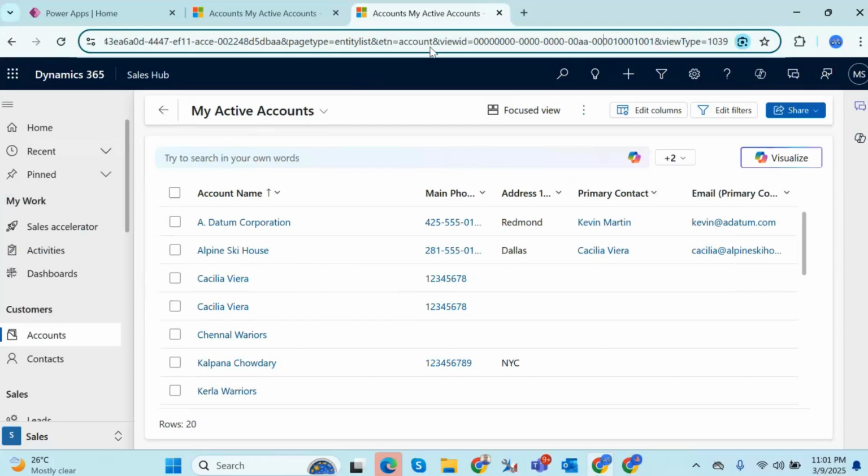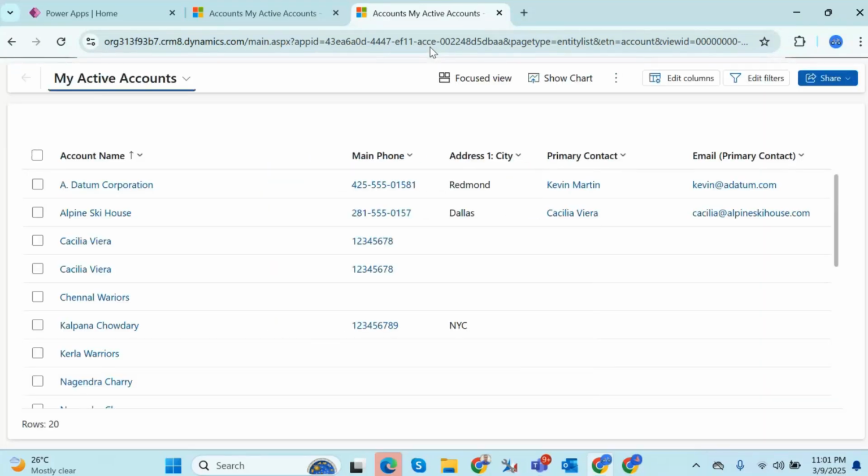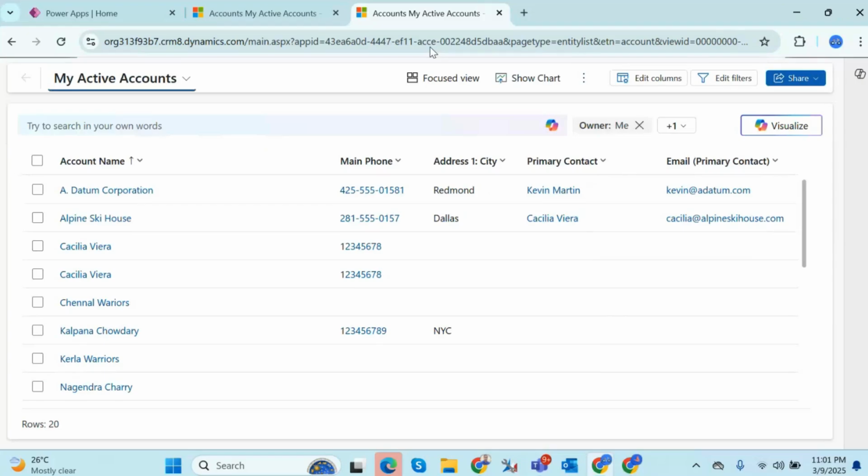At the end of the URL, I need to enter ampersand navbar equals to off. You simply need to type this. Once you enter this, you can see it will get removed.